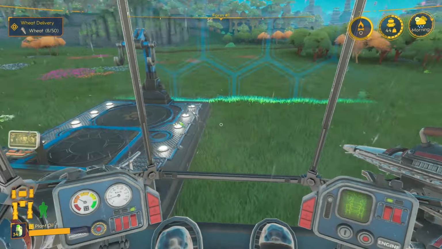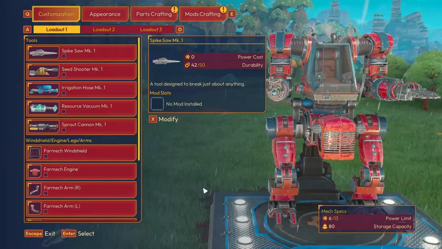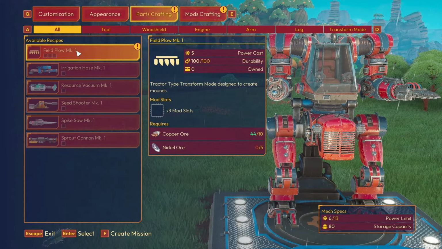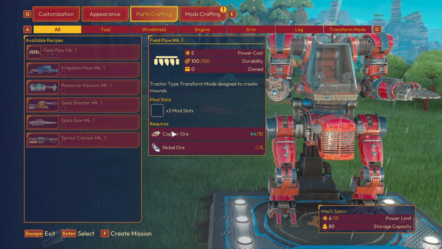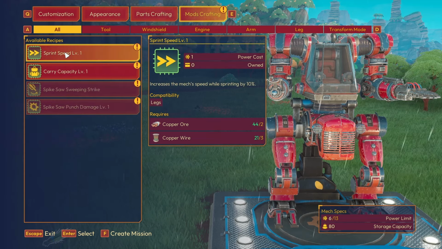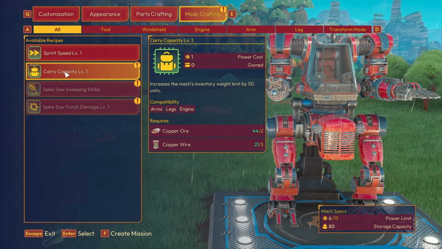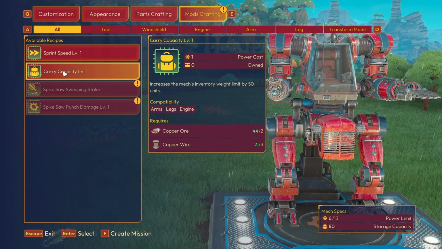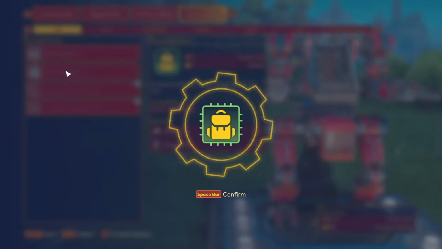That planet doesn't look like it's doing very well. Let's see if there are any other upgrades that we can do. Right, what have we got? Parts crafting, there's something new. Field Plower Mark 1. And that needs nickel ore. Oh, okay, well I haven't seen nickel ore yet, and it's got 3 mod slots. So we need to go and find nickel ore. And mod crafting, sprint speed level 1, carry capacity level 1, increases the mech's inventory weight by 50. That sounds very important. And I've got everything I need for that.